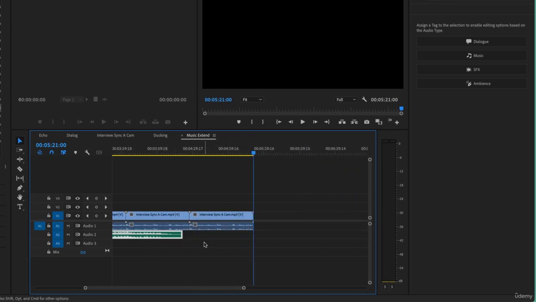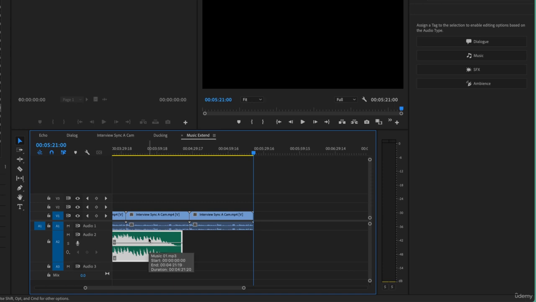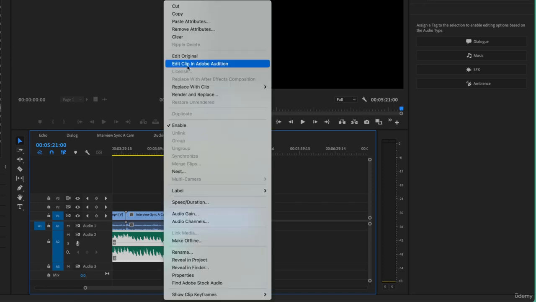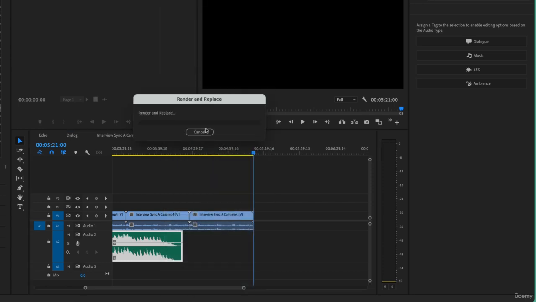So we need to get it closer. We worked out that duration doesn't work very well in the last video, using music and duration. What you can do is go in this track here and extend it in Audition. To get over to Audition, you can either drag this file directly into it, or you can right click it and say edit clip in Audition.